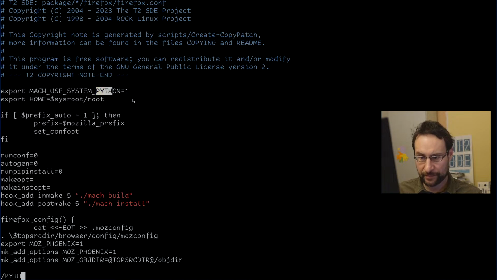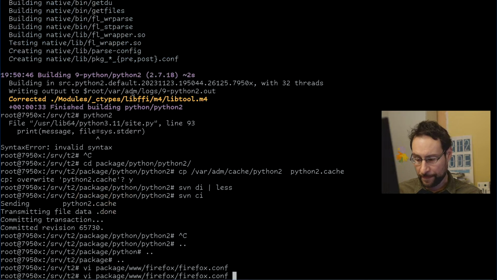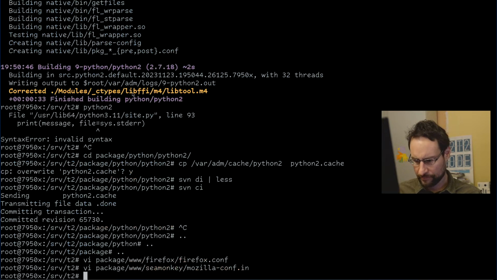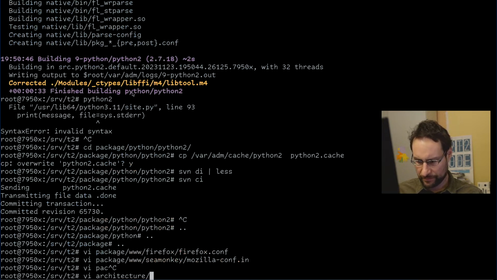Somewhere here we set Python. The question only was in which of the many Firefox files. Let's try to overlay that. I'm not sure if that is the best place, but we will find out.